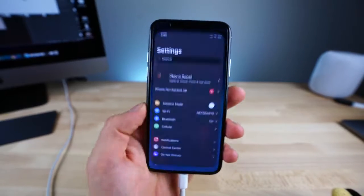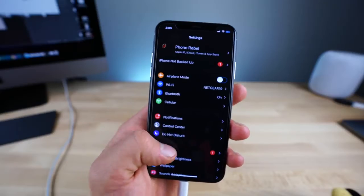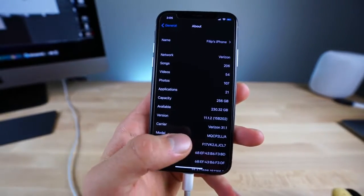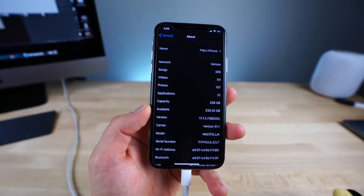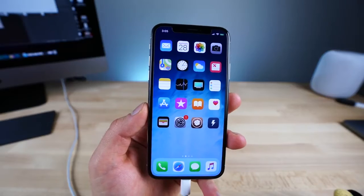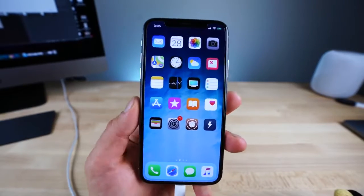You have to be on a specific firmware, and that would be iOS 11.1.2 or earlier. And there is very good news for devices on iOS 11.2 to 11.2.2. I'm going to talk about the jailbreak update in just a little bit. So in this video, I wanted to show you real quick how to run the jailbreak, get it working.